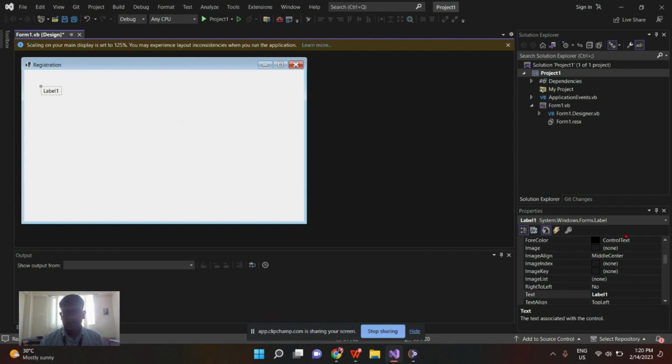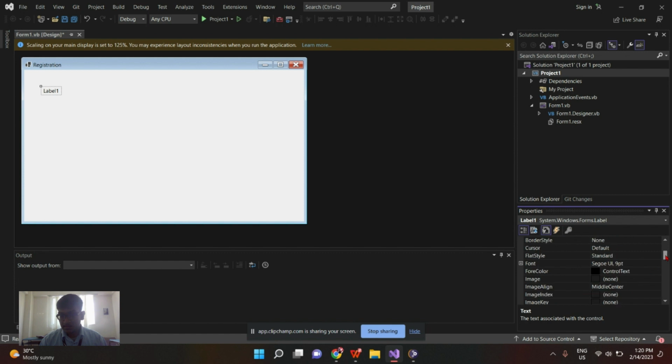And then you want to change your label name to what you want to put in your registration form. Go to appearance and then change it.